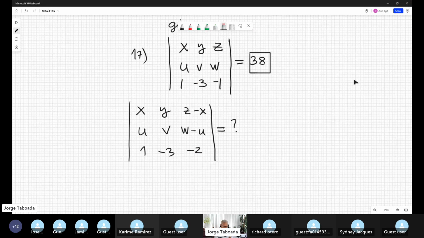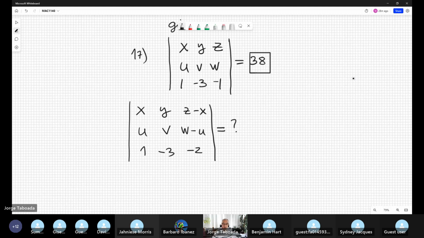Yes. Cool. Okay, so, repetition again. One determinant using unknowns x, y, z, u, v, w, and numbers mixed together, equal to 38. This is the given information. I need to compare it with a similar one, using the same variables and not exactly the same numbers, but there is a connection, there is a relationship between them.